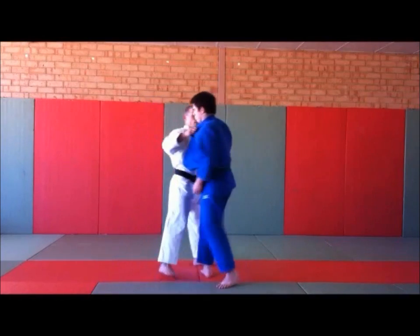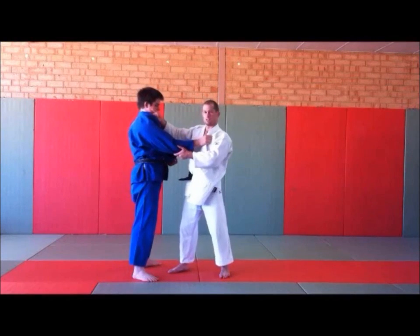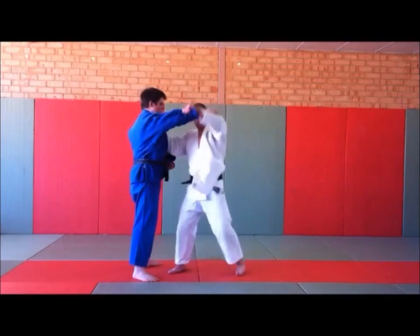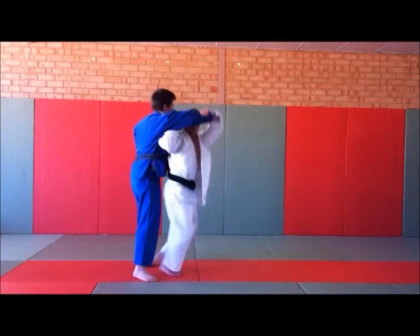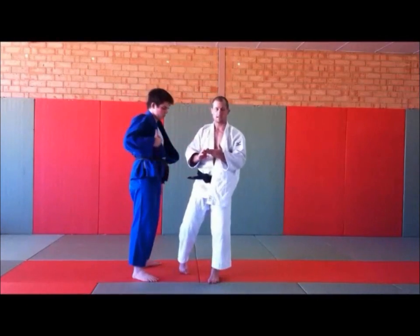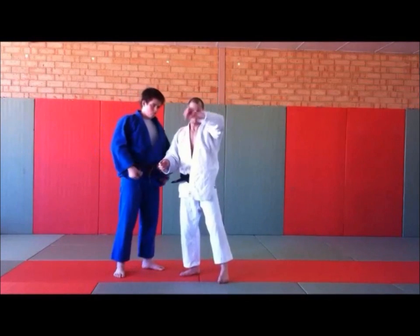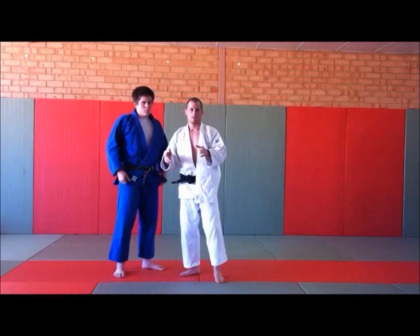And if you want to do another variation, you can do a one-sided Seoi, where you get a one-sided grip, and everything is exactly the same. One, elbow goes in, and finish the technique. So there's three techniques. All the principles are the same: breaking up the balance, pulling him upward off balance, and things like that.